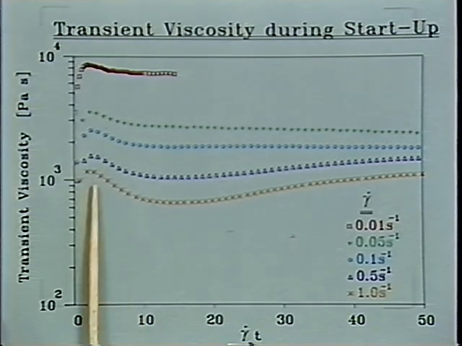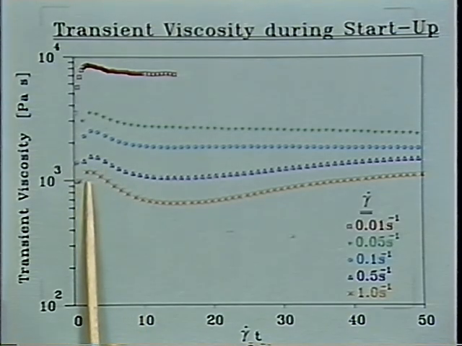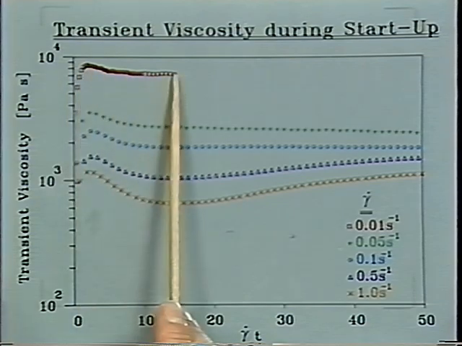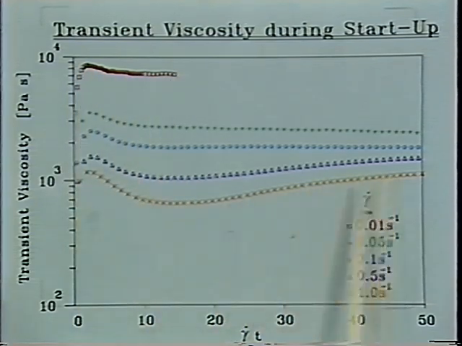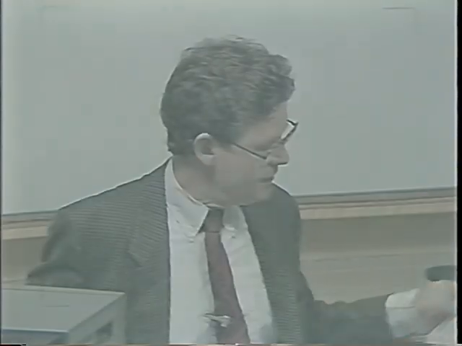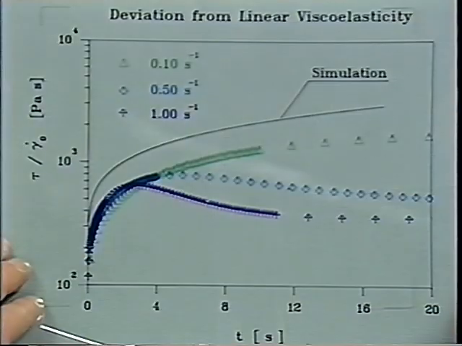You also see a transition at about 2 shear units where the sample structure breaks down, here it levels off, and then it has this going down and coming up. Maybe at higher shear rates we would see a more extreme transition. The short time behavior can be modeled with a linear viscoelastic spectrum because the strain is still small. So for the first 2 shear units, we would expect some agreement in the data.